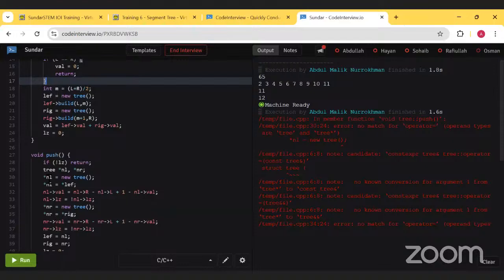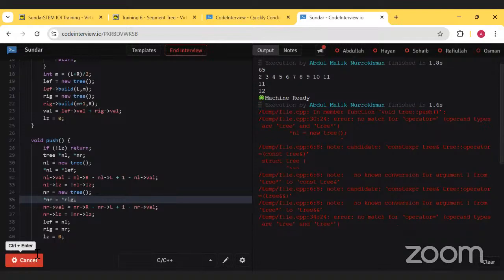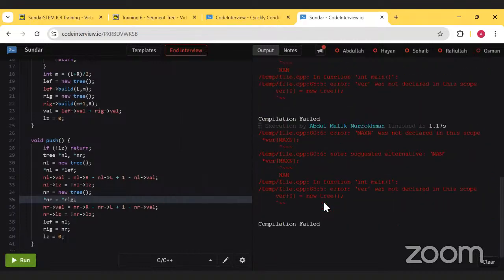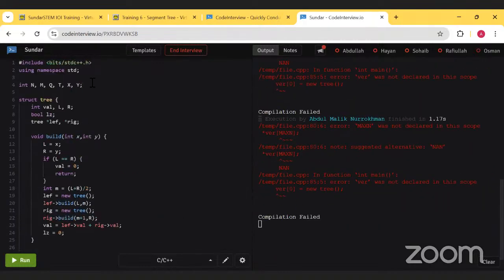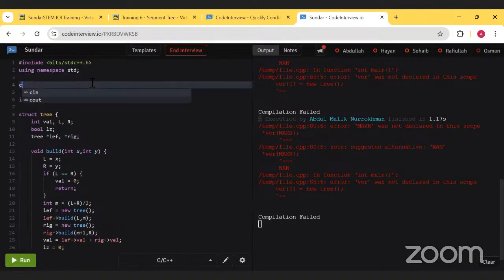Okay. Return this when we create a new tree. And it's not declared.